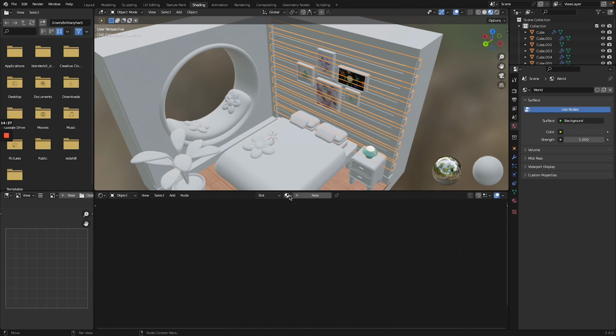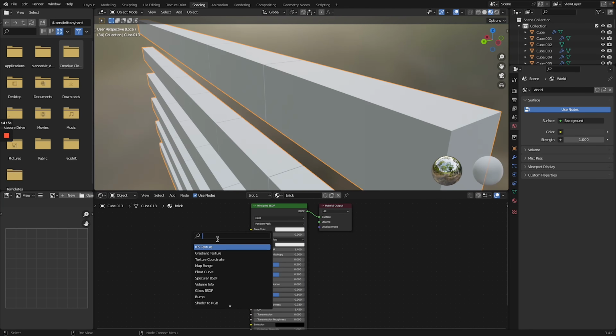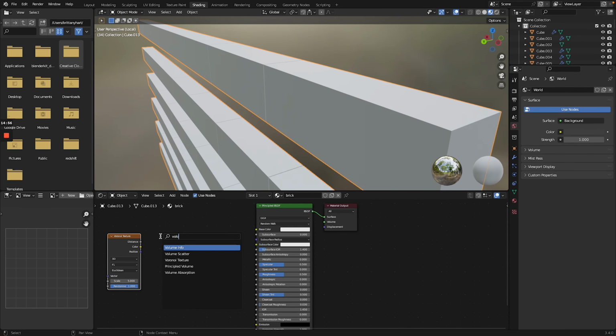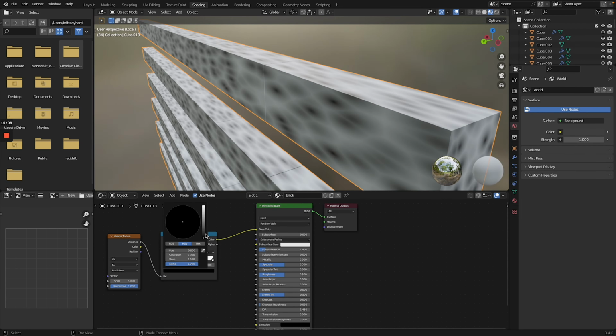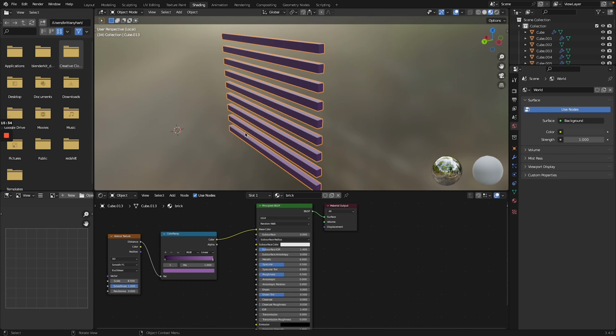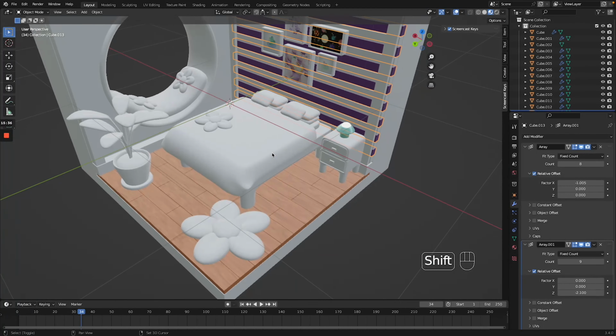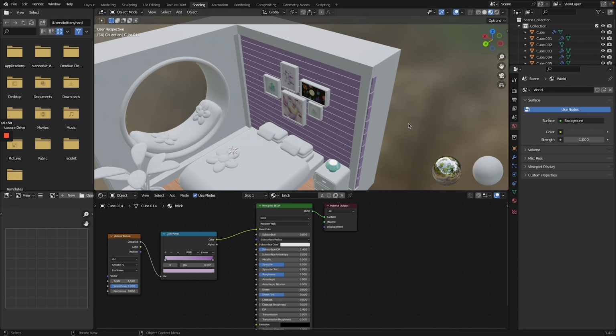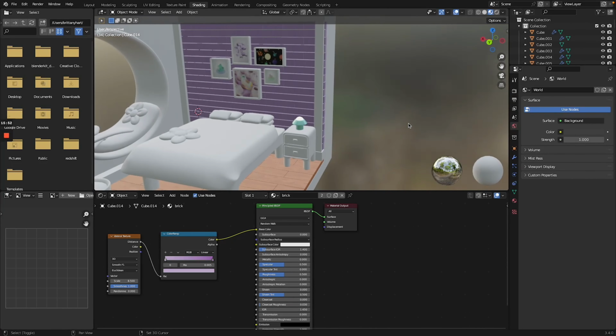We're now going to do the brick. What we can do is use something very similar, or we can use a Voronoi texture. Pop that into a color ramp, just like that. And then I want it to be maybe a little bit purple. Change it to smooth F1 just there. Increase the scale, decrease it, just increase it. I might even do that technique. We'll see what it looks like in the room. Yeah, so I think what we'll do is we'll just bring down the color of this one, and then we'll add the brick texture to the other side as well. So it's looking like that there.